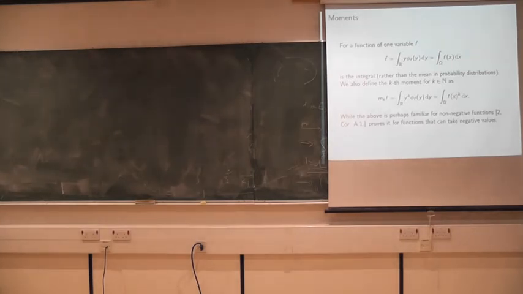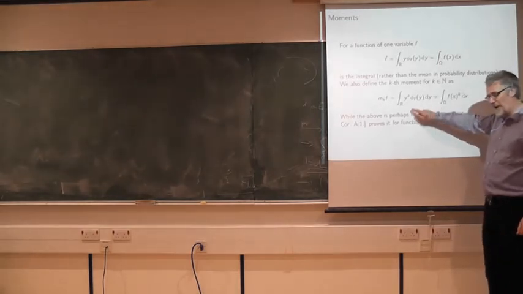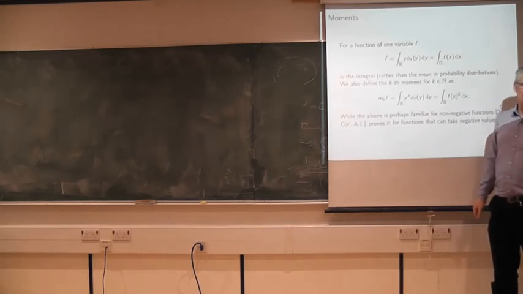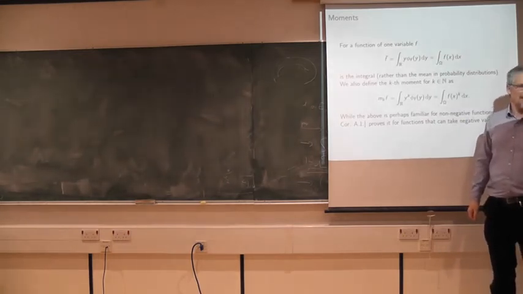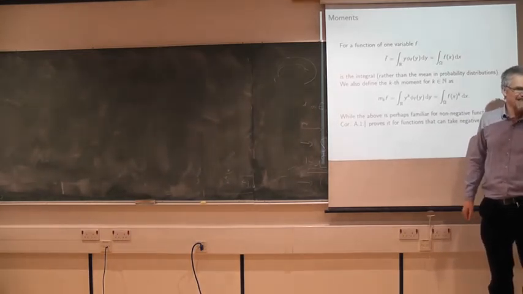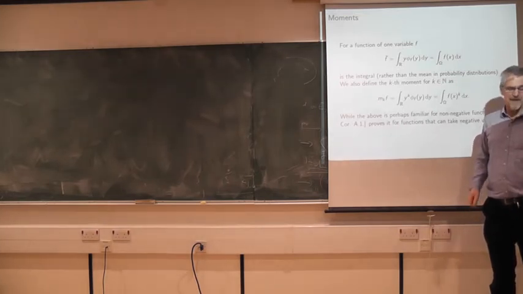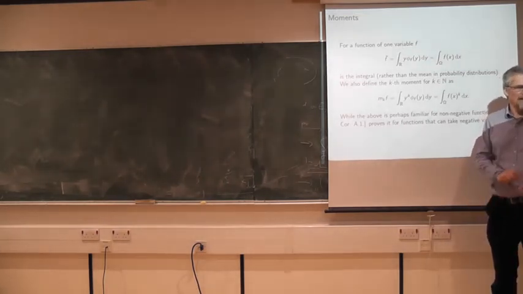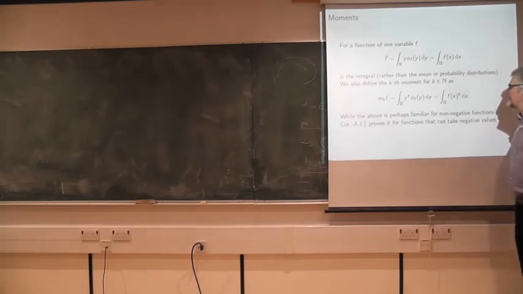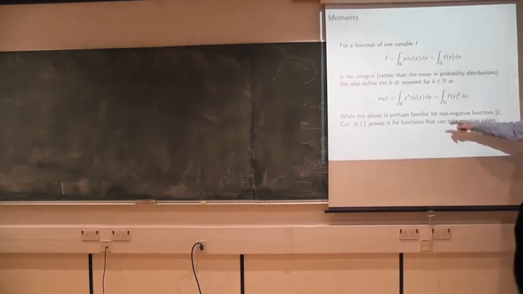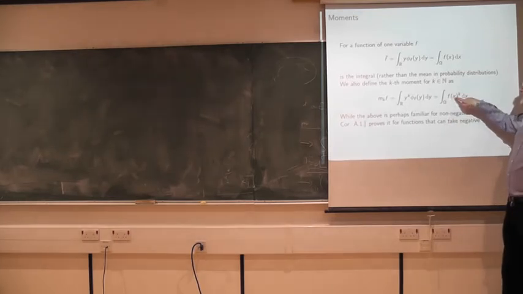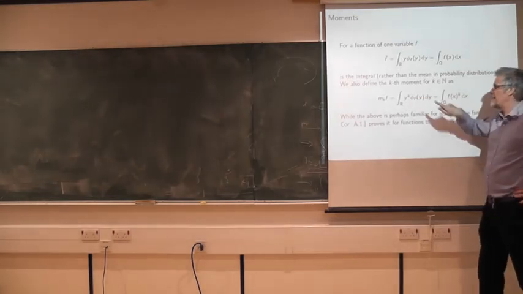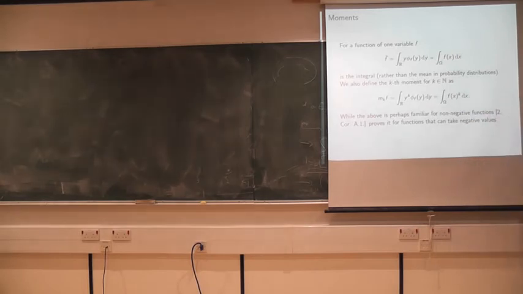That's the first moment, and we can define the kth moment in a similar way. You're familiar with the second moment as being the variance, if the mean was 0 at least. You multiply by the difference from the mean squared and integrate against the distribution, and you get the variance. So the point is that if you want the integral of the kth power, you take the kth moment of the distribution.